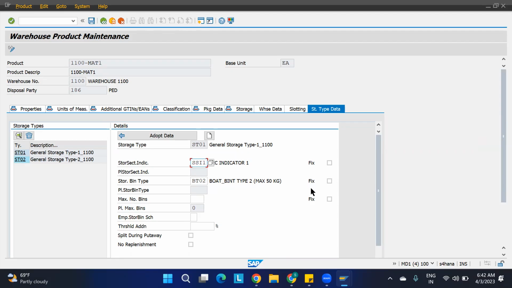Yes. We can include it in the config. It is going to this storage type and this storage section. This is going to be a fixed one. Yes. Like if we are maintaining it over there, then there is no use of this one. Am I right? Fixed, that is completely a different topic. Fixed bin storage types are another concept, which we're going to study further.